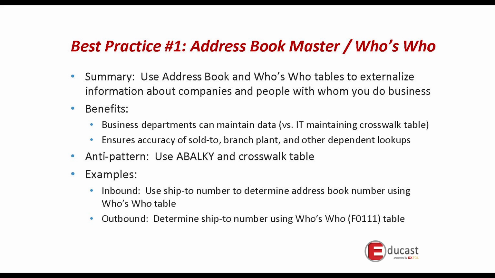A couple of the benefits, critical, is putting the onus on the business units, not the IT departments. When we put the onus on the IT departments, we find that the IT group owns the data, and the IT group shouldn't own the data. The business units should own the data. And when we externalize the data with JD Edwards, we can also ensure that we have accuracy within the sold to, the branch plant, and other dependent lookups once we're able to identify our address book number.